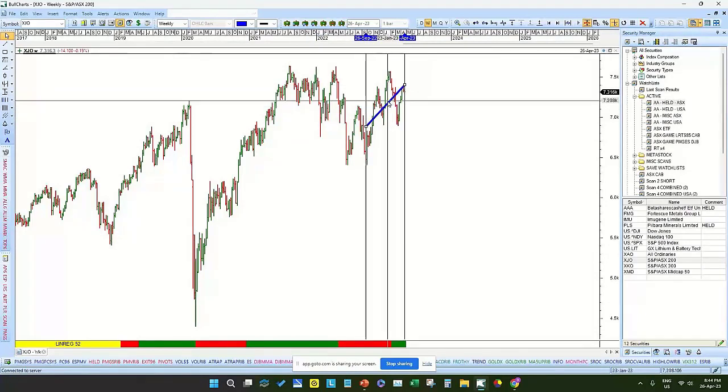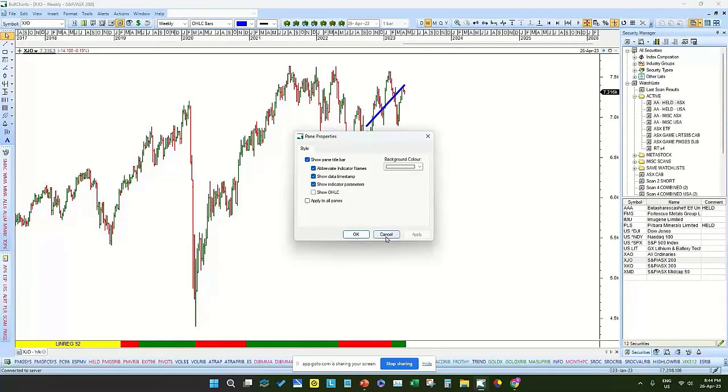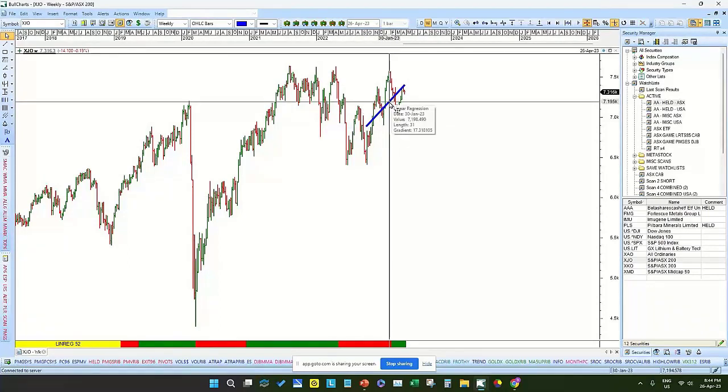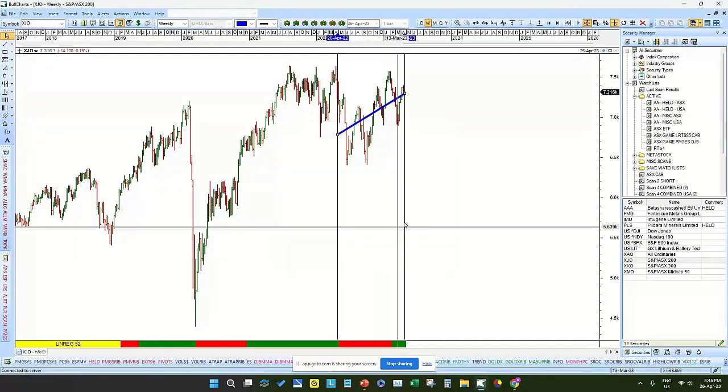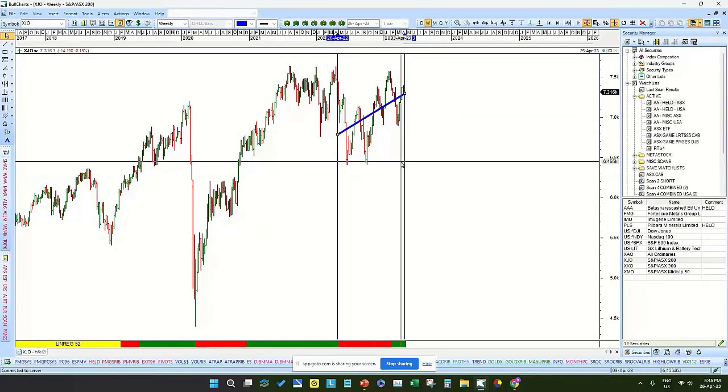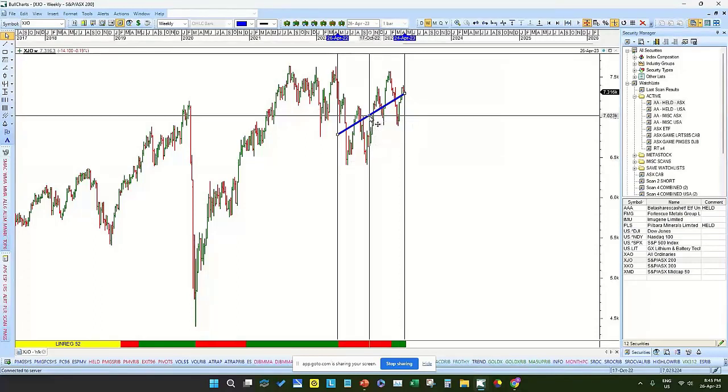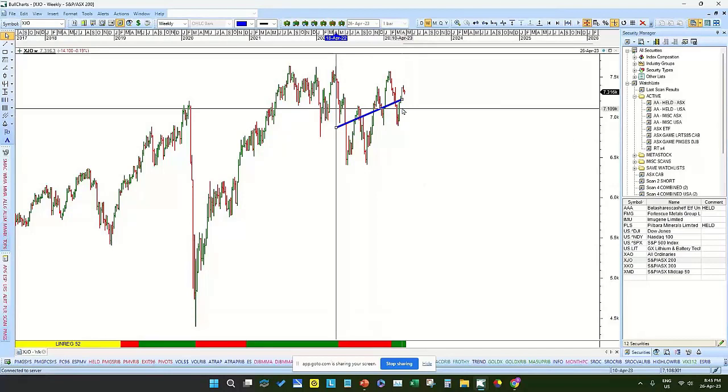If I draw this linear regression line to, oops, wrong one. If I make this a year long, oops, go back, April 20. So that bar there is 52 weeks long, which is the same as the bar at the bottom. And you'll see that when I drag it, at the moment, you're looking at the value of the linear regression at the very end of that line.